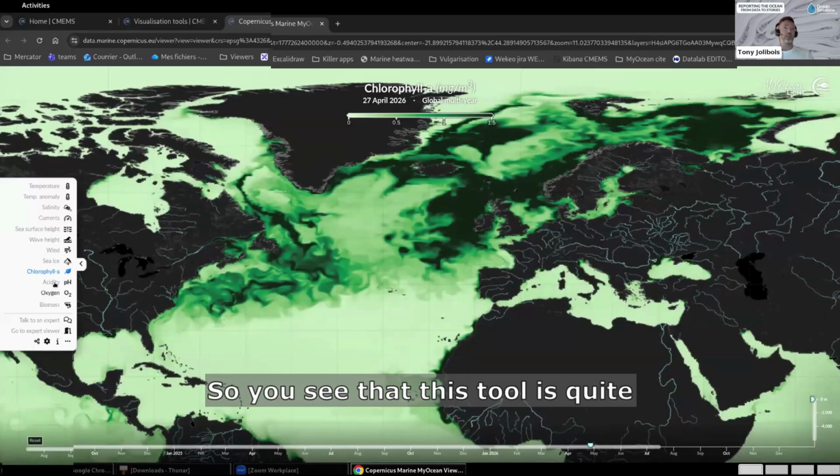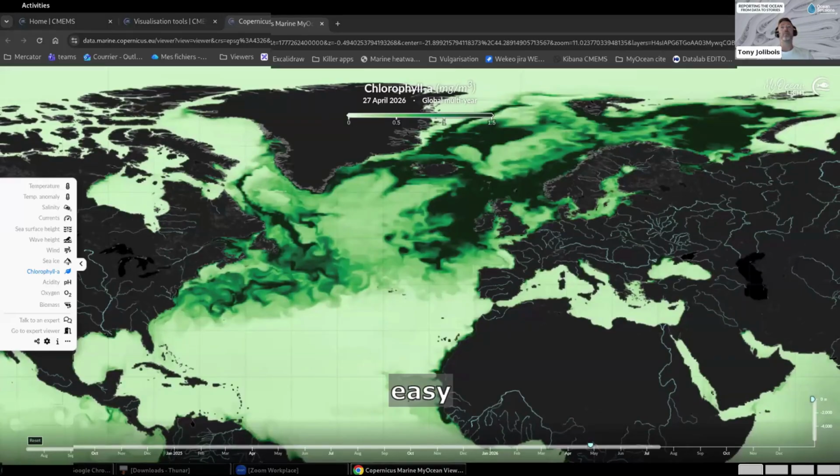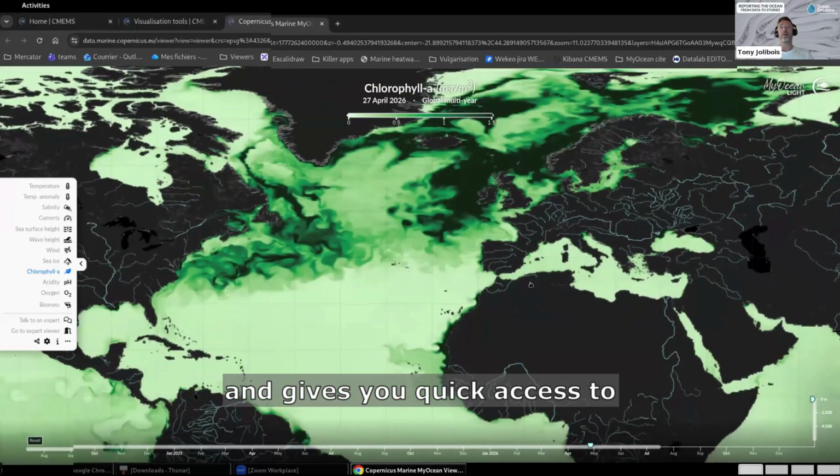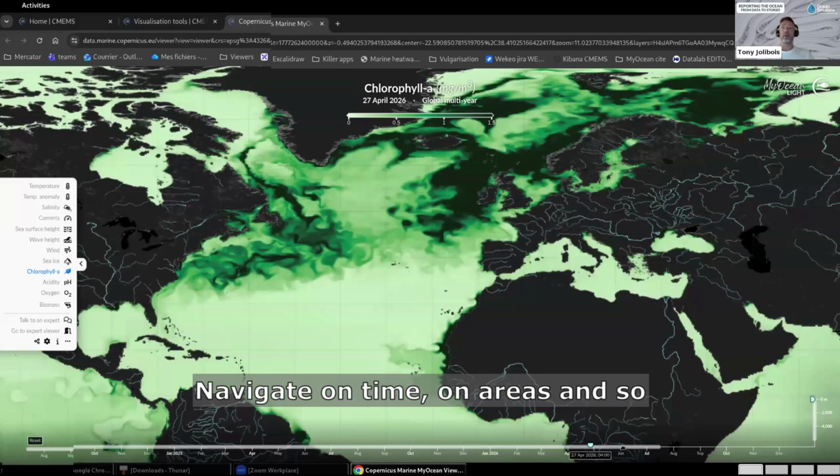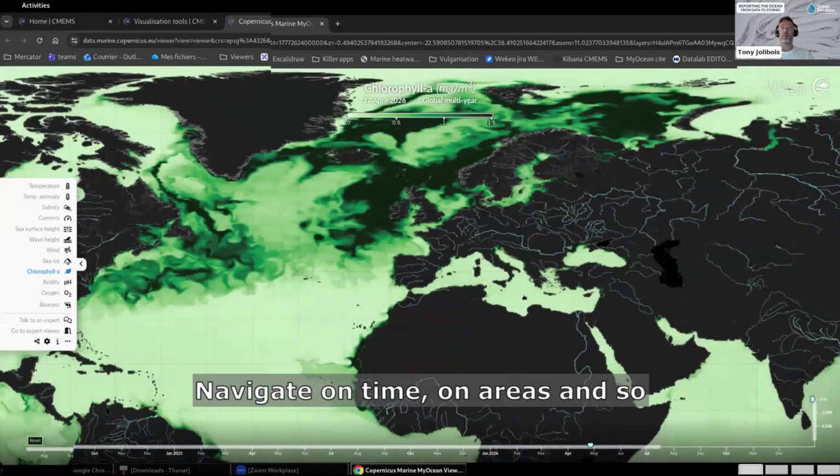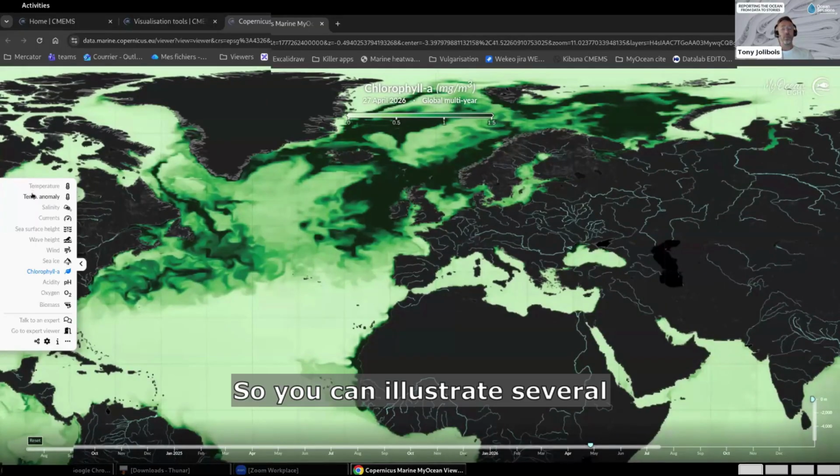So yeah, you see that this tool is quite easy, and it gives you quick access to several variables, navigating on time, on areas, and so on. So you can illustrate several topics.